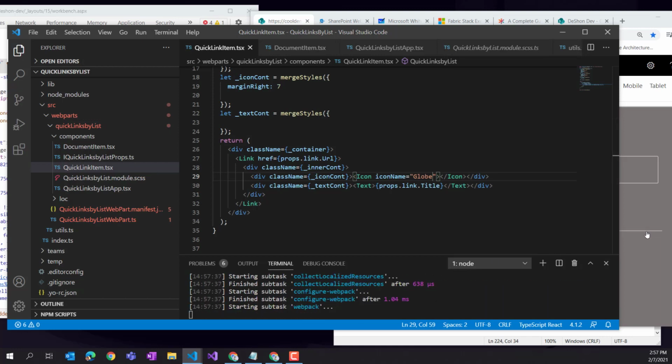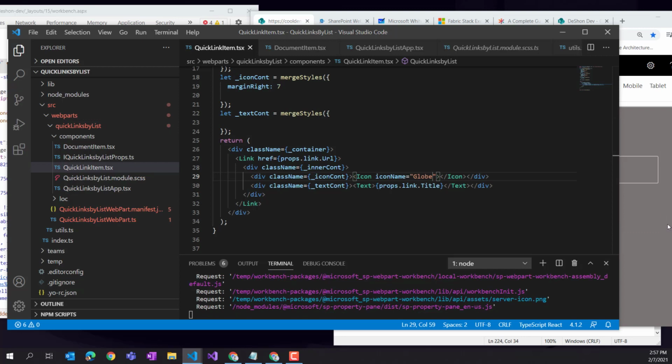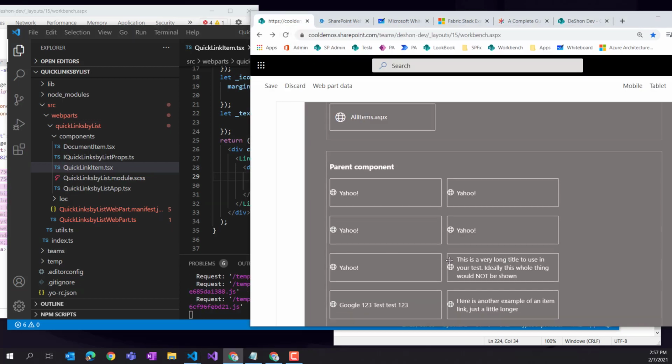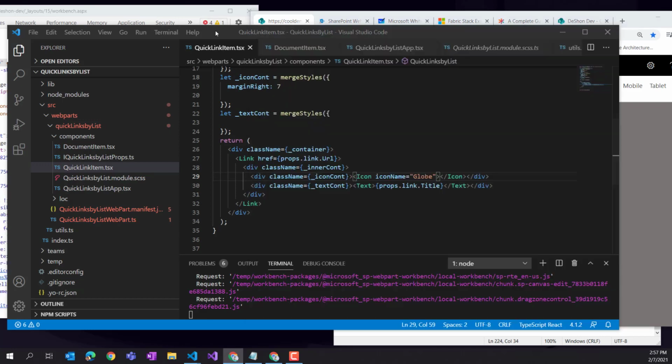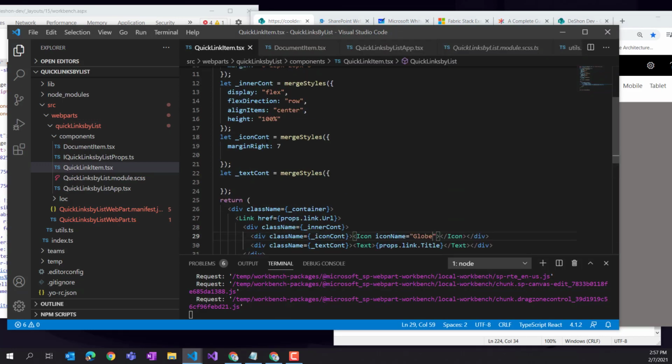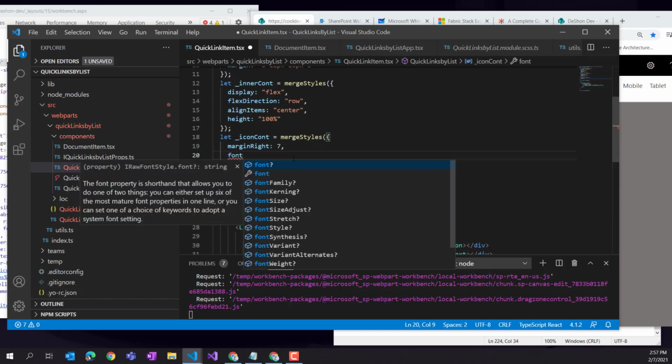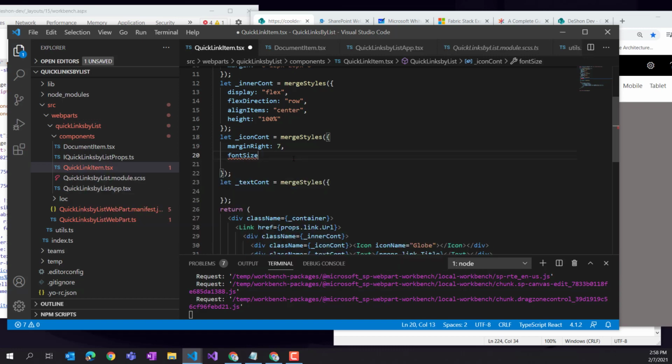And you can easily find out. If you do a Fluent UI icons, it shows you all the names of it. So by bringing in the icon component, it would bring in the globe icon, and this definitely needs to be styled, right? This is why you put these containers on that, because now I need to do a special style for this icon only, and it's just like any other CSS icon or like Font Awesome type icon. You can use the font size to change its size, font color to change its color.